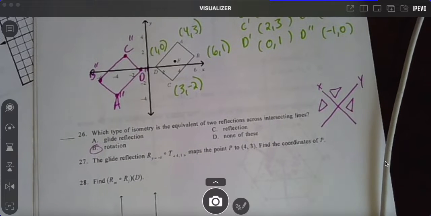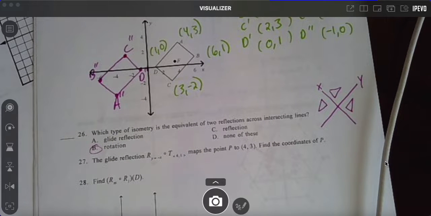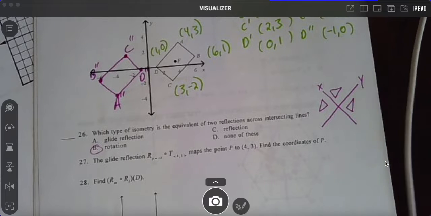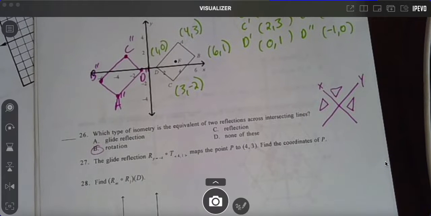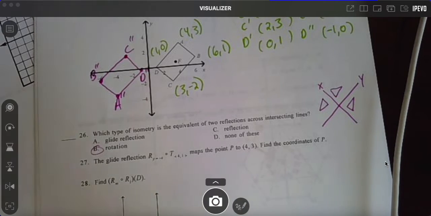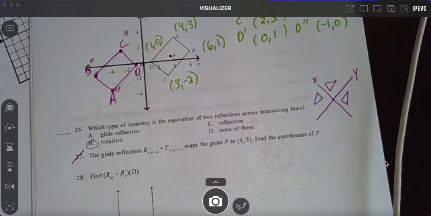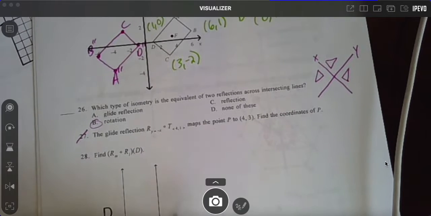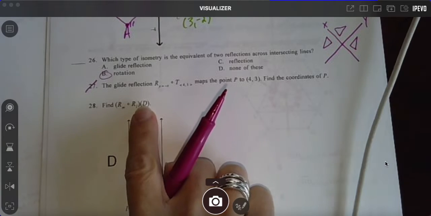27, it says you have a glide reflection. Find the coordinates of P. It wants you to go backwards on this one. I don't think I'll do that one because we hated that. We remember we did that one on a worksheet and it was terrible because we had to do everything backwards. So can we skip that? Yeah, we're going to skip that one, but let me make sure I mark that off. But I do really like D. Yeah, mark 27, not D, 28, the one with the D. It wants us to, remember you always do the second thing? That's why 27 is just backwards, so we're skipping that one.